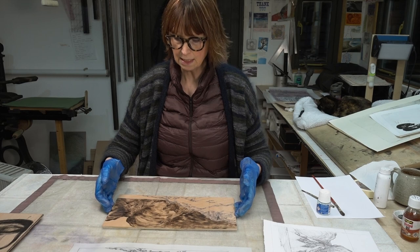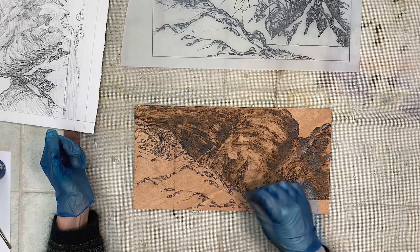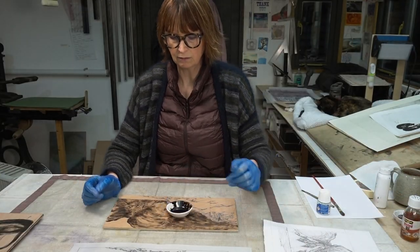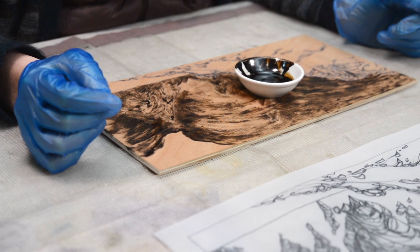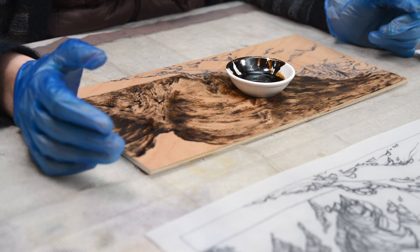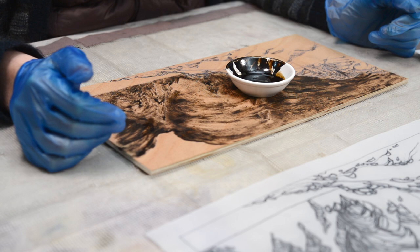This is a block that I have already prepared and I have used a combination of carbon paper — transferring by drawing through my tracing using carbon paper — and roofing bitumen. I've got a little bit of roofing bitumen here; this stuff is pretty nasty, it's for waterproofing buildings, it smells horrible. I always make sure the studio is very well ventilated when I'm using it. But it does work really well as a greasy substance for moccolito so that it picks up the ink when I come to print.